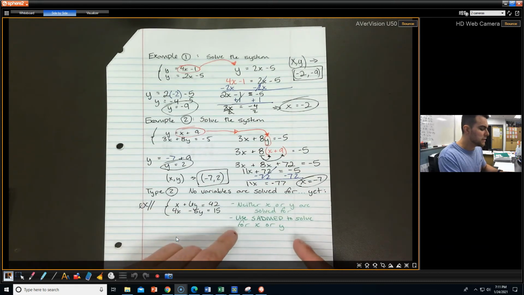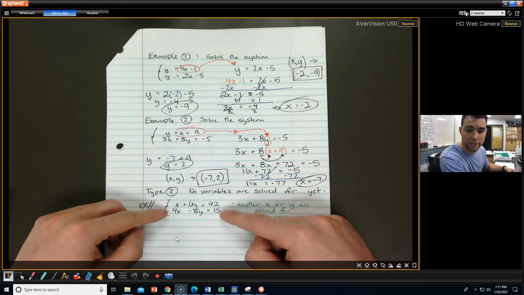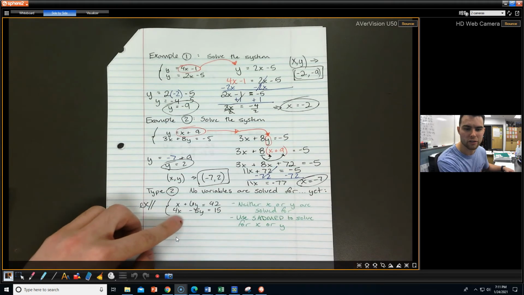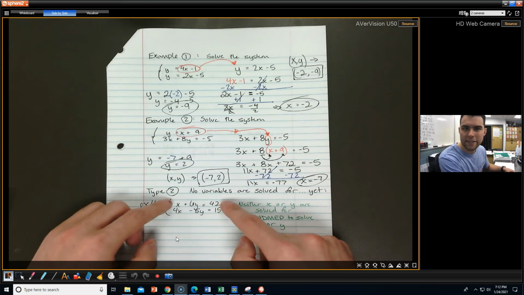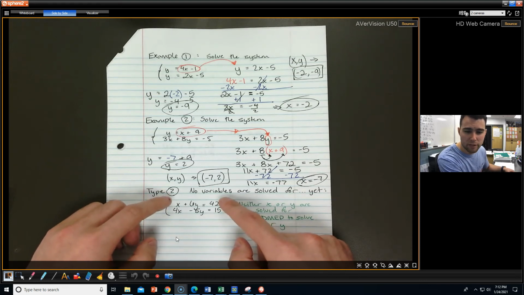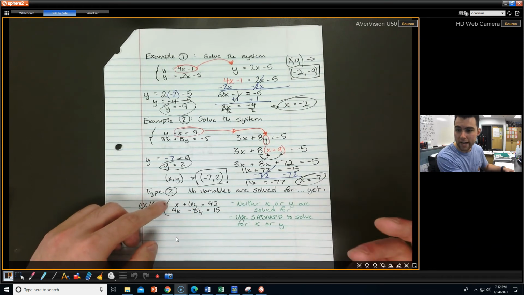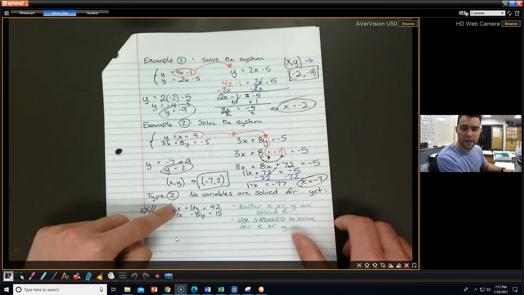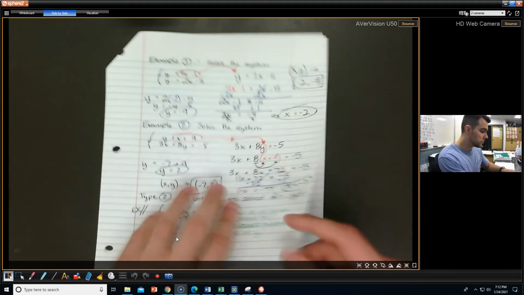This is what we'd have to do. We'd have to use SADMAP to solve for either x or y. You have the choice here. I would also caution you in doing something like this bottom one. While you could totally solve for x with that, no problem, I would pick the easier one. I pick the top one. There's really only one move you'd have to do to get x solved for, and that is to subtract 6y from both sides. Anytime you see that, pick that one to do. But if you don't, it's not the end of the world, okay?